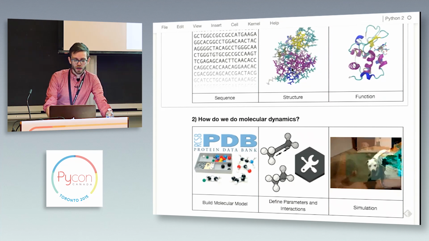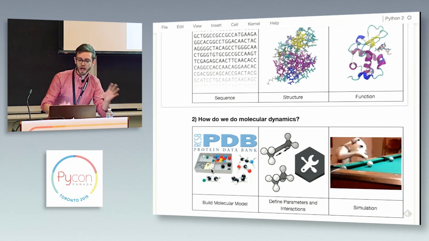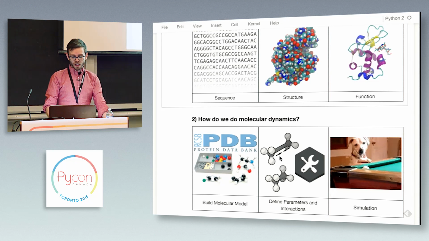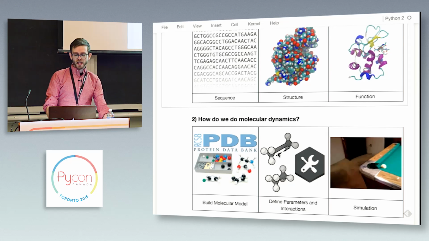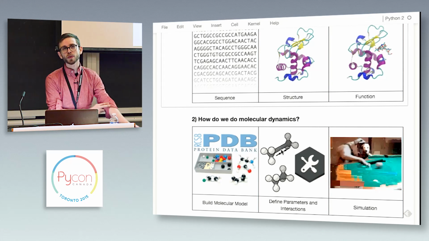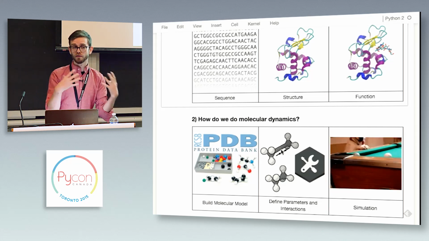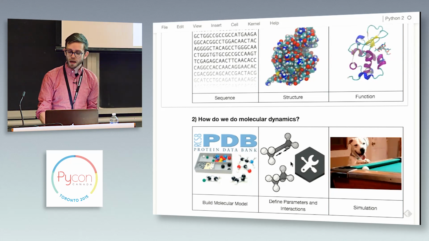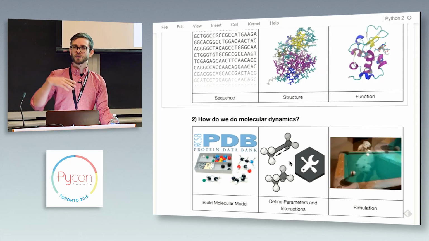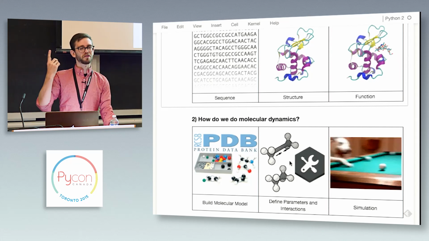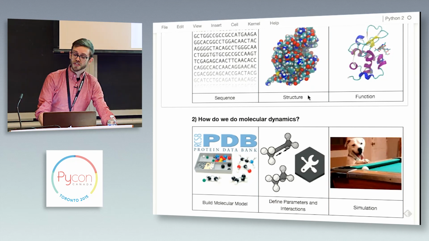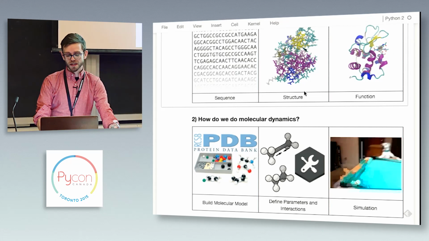Anyway, after you have your model, you define the interactions that atoms might feel. So that would be deciding how strong is a bond between two atoms. And that requires a little bit of domain expertise. You may have to read a few papers in order to know about this step. But there are also some really, really good defaults. Once you read a bunch of papers, you start to realize the defaults. Everyone has a similar methods section of their paper when they're studying a certain class of proteins.